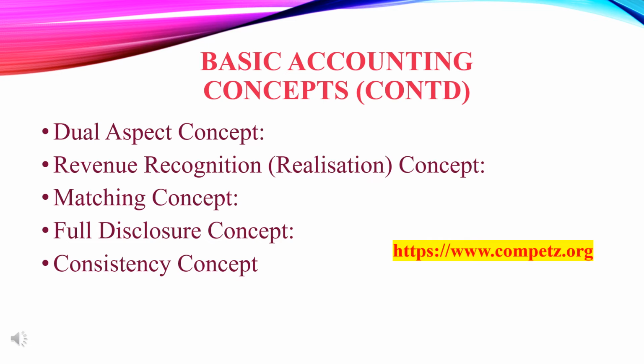Now see here, what is the matching concept? Matching is nothing but matching. The concept of matching mainly emphasizes that expenses incurred in an accounting period should be matched with the revenues during that period only. The expenses that have been incurred should be matched with the incomes, that is the revenues, during that period only. It follows that the revenue and the expenses incurred to earn this revenue must belong to the same accounting year.